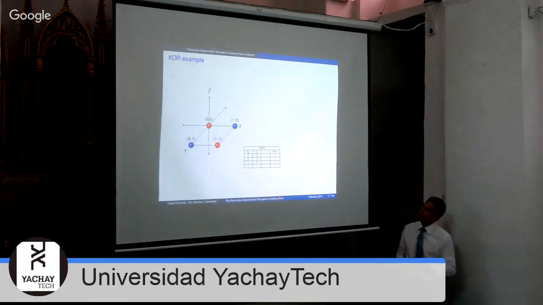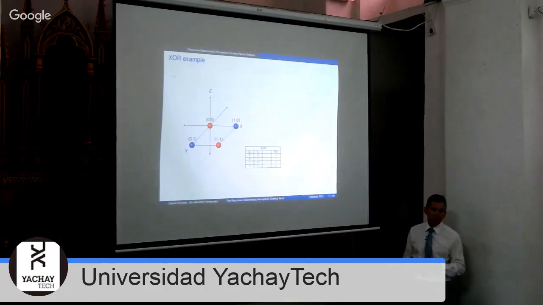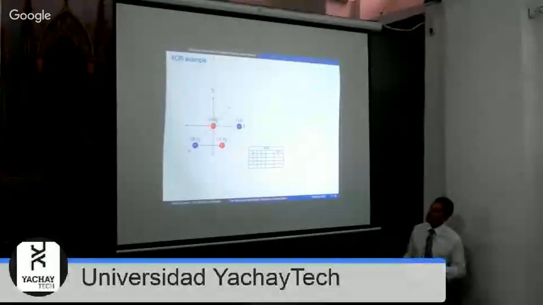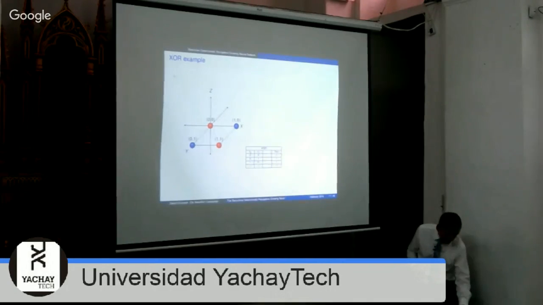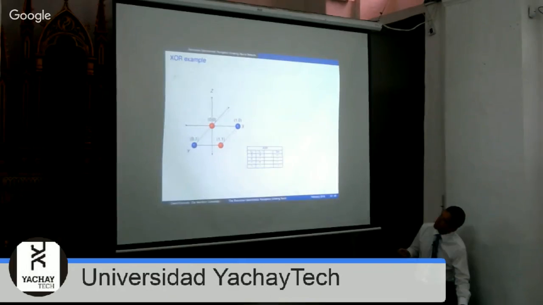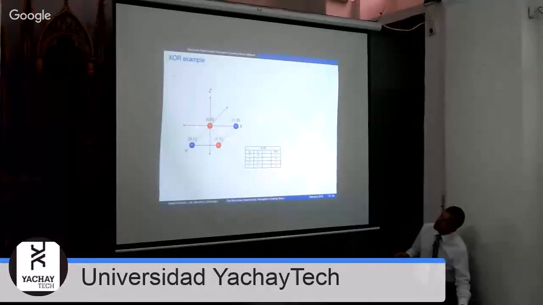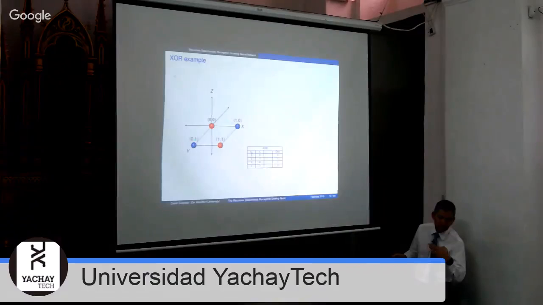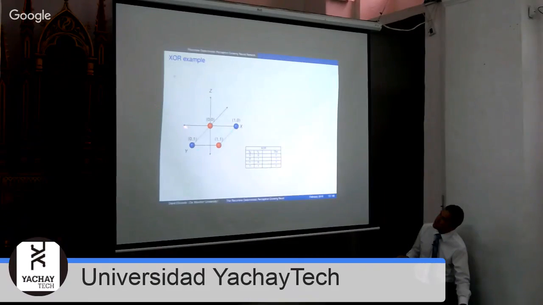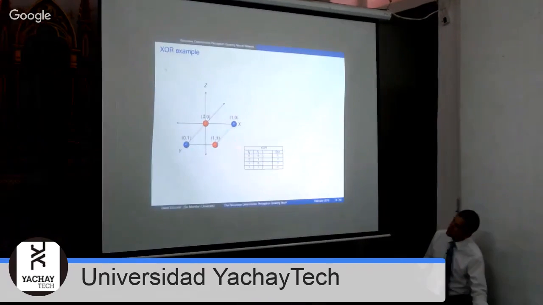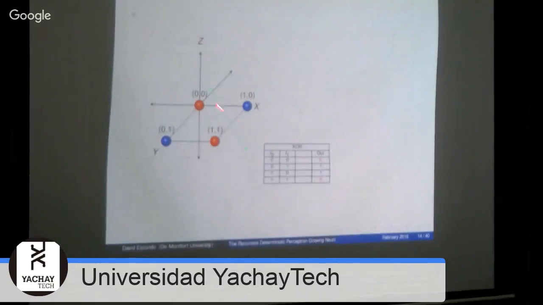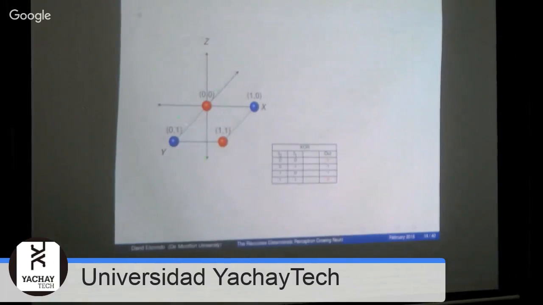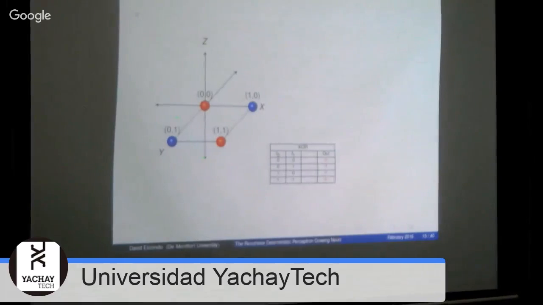Just to illustrate, this is the typical XOR function, which as we know is not linearly separable. There is no single line that can separate reds and blues. So the way we build it is by looking at points or subsets which are linearly separable. So this red point in here is separable from the rest. This red in here is also linearly separable from the rest. So 1, 2, 3 points separable from these points. And so on with the other points; the blue is separable with a line from the rest, and this point as well. So we look around points.